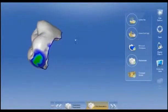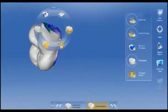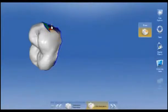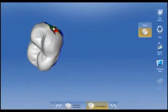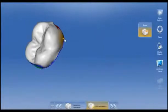The proposal is completed, and now we just need to tweak it a little bit. So I'm going to make the emergence profile towards that distal lingual a little bit better. I'm making it a little bit fatter here. Now I know it looks a little rough. I'll smooth that out in just a second. But I wanted to give it a nice contour for that gum tissue to rest up against.